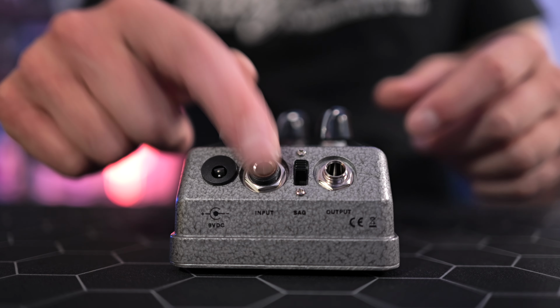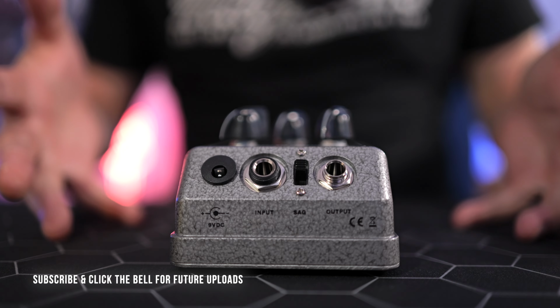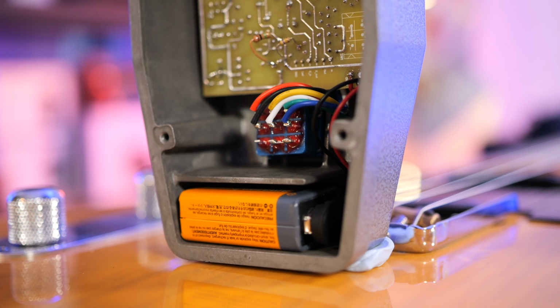On the back of the pedal over here, we get our input and output jack. We also get a 9-volt DC power input over here, and this only runs on 9-volt DC, so no 18-volt power supplies, but it does have an internal battery that comes with it, which is awesome. So if you want to run it on battery, you can.